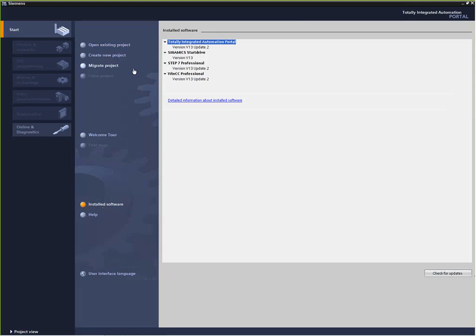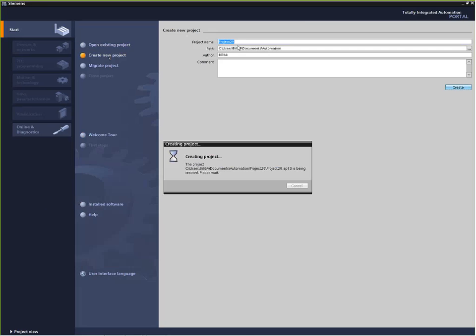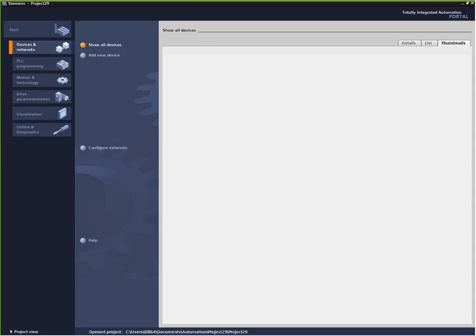I'm going to go ahead and create a new project, and we can just use the default Project 29, I guess. Once I do that, it pops me into a screen that shows me all the different things I can do now that a project is open. I can configure a device, which is the first thing we're going to do. We could also jump off and write PLC programs, do a motion controller, drives, HMI screens. In our case, we're going to hit configure a device.